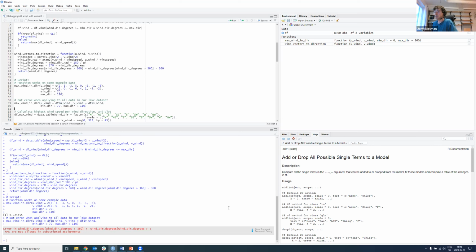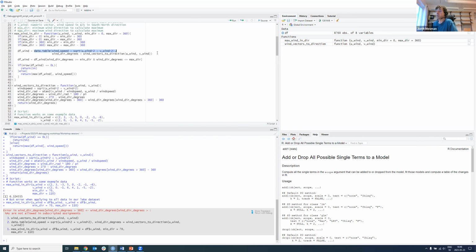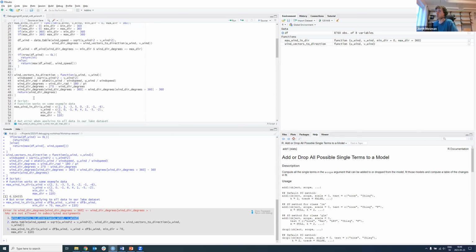I can directly show you this show traceback. If you get an error in R, especially when calling a function, this button will appear here. If you click show traceback, you can see that this is the function that I just called. Because I use the data table package, there's also the call of the data table package, which would be this line. You create the data table, it can also be a data frame, and then it suggests that the actual error occurred in this wind vectors to direction function. So this is something that you can use show traceback for.